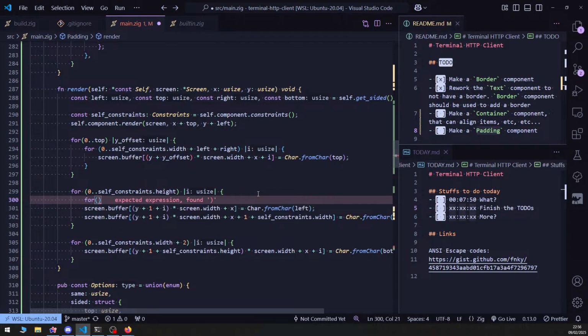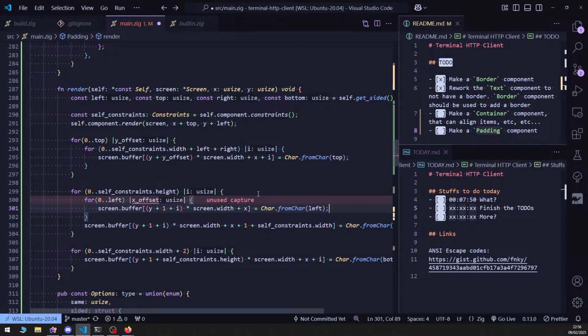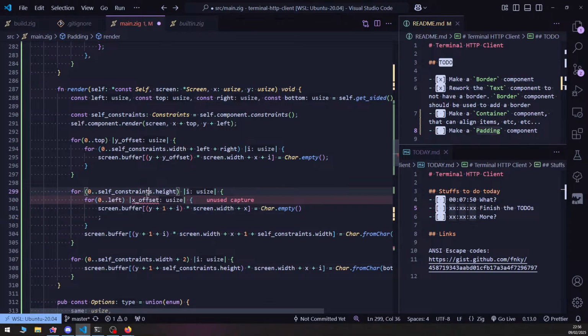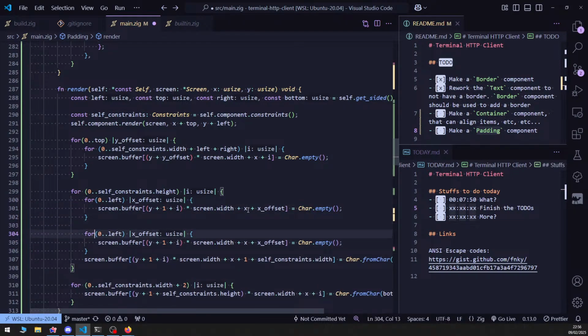For this will be x of, now 0 to left, x offset. It's just that I want to do it correctly. So x plus x offset, and this is gonna be same as right.